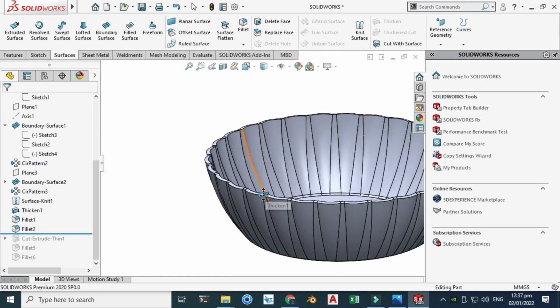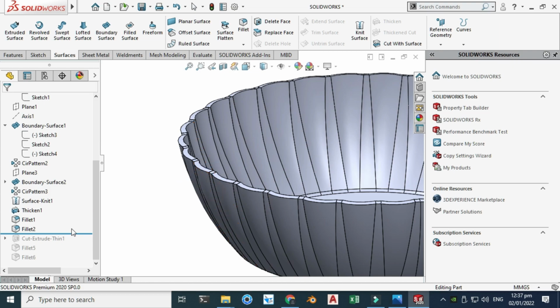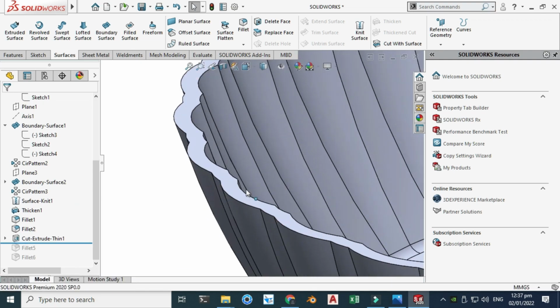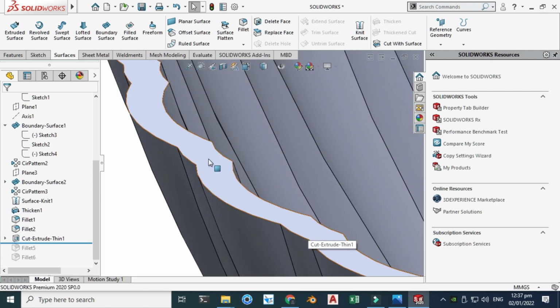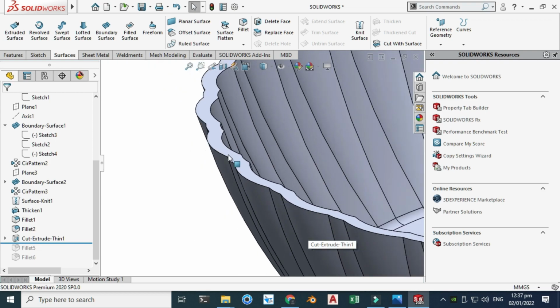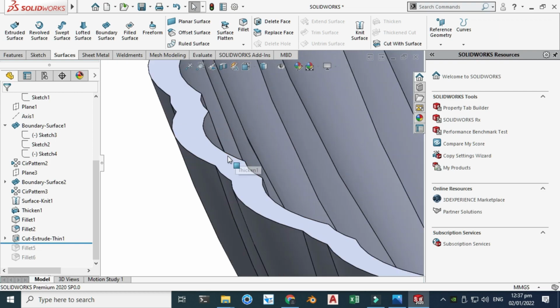So I have used the extrude command, and I have extruded some of the portion. As you can see, go to unsuppress. Right now, the face is cut extruded, and now I can apply the fillet feature easily, right? Okay, unsuppress.